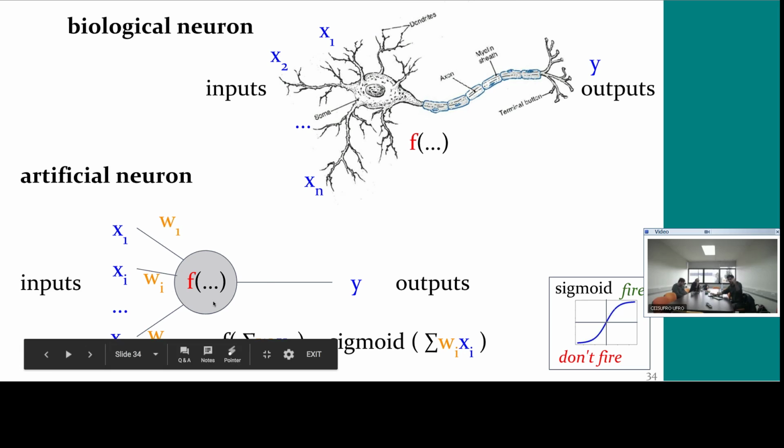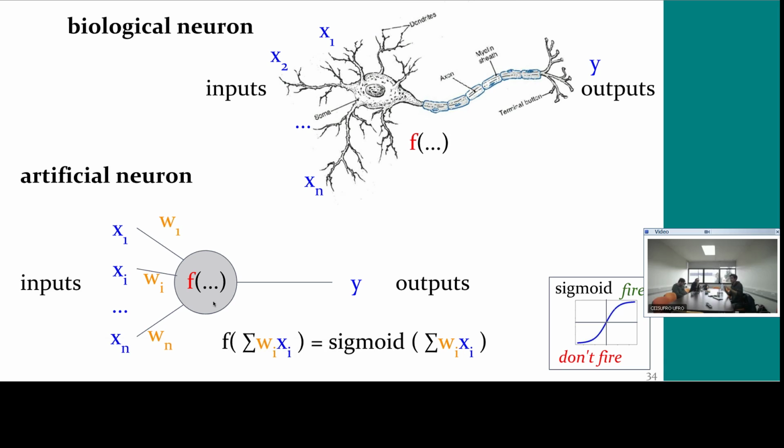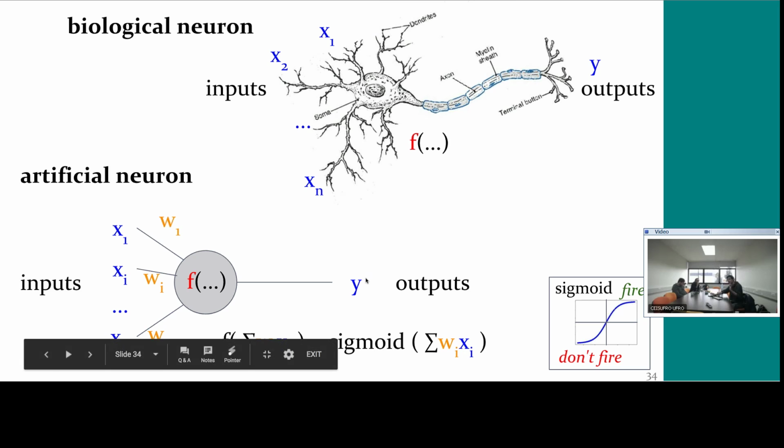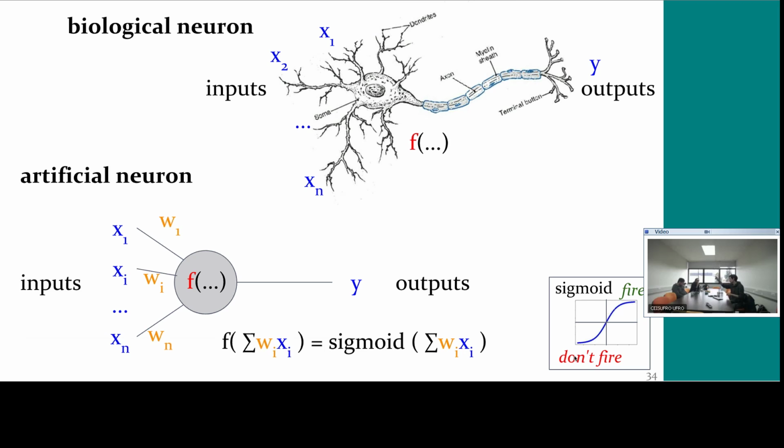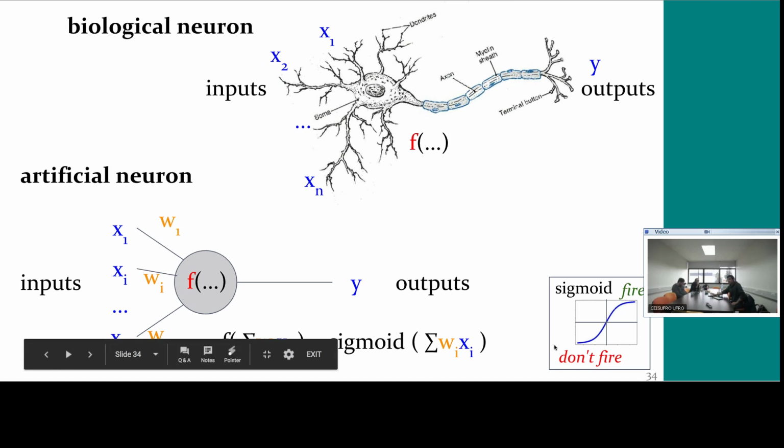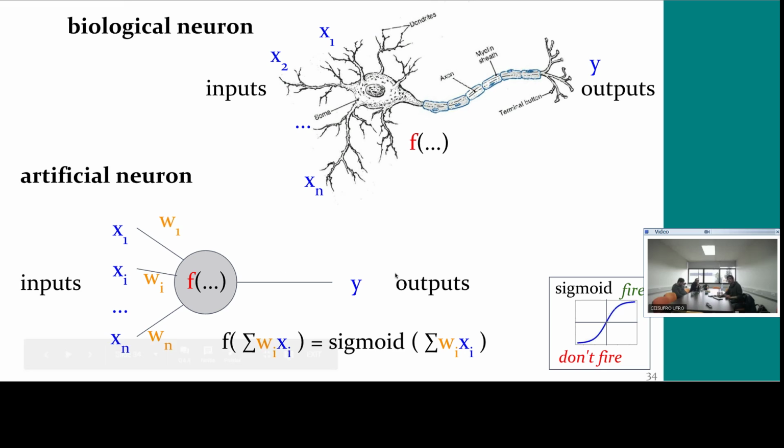There is a function which collects all of these, and that function is sigmoid, but we don't really need to go into that. It sums over all the inputs, aggregates them and sends them out into the output. The output is basically something like fire, don't fire. It is some number between 0 and 1, depending on the model. It's a real number, it can be anywhere in between.